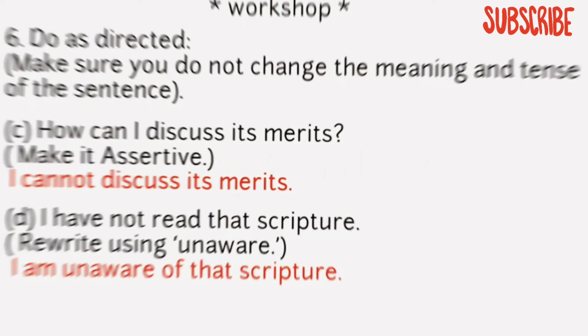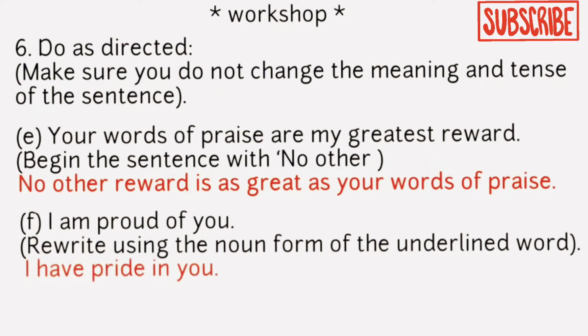Next one is, your words of praise are my greatest reward. Begin the sentence with no other. No other reward is as great as your words of praise. Okay, positive sentence. I am proud of you. Write using the noun form of the underlined word. Here it is, I have pride in you.